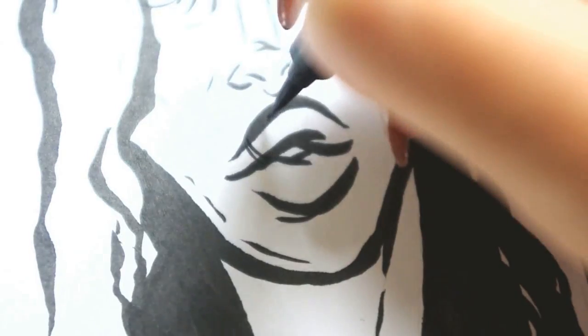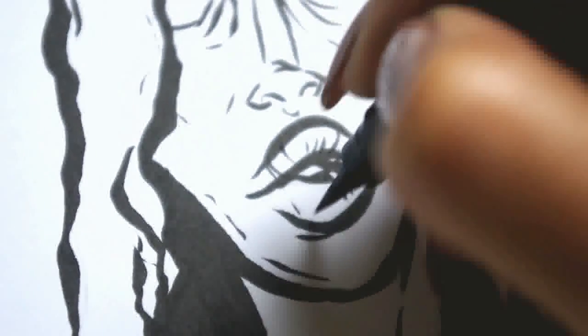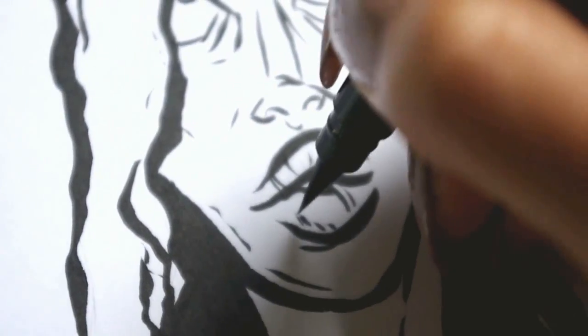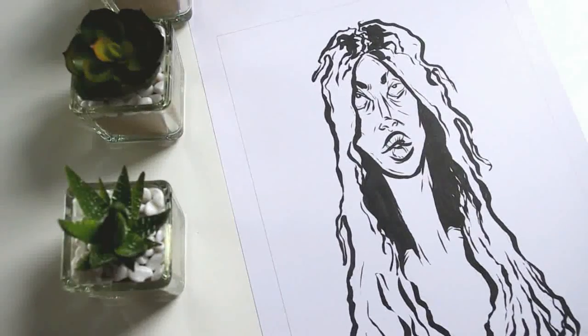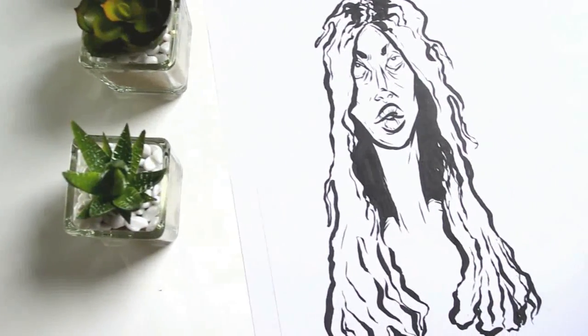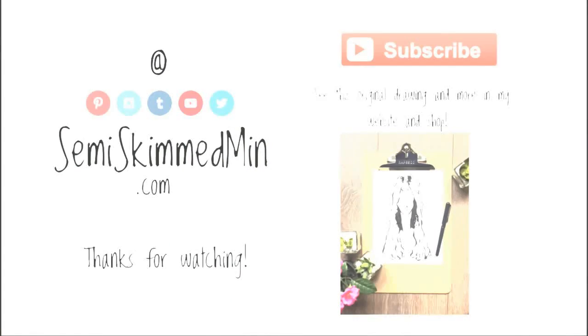You can see here how quick, sharp strokes can easily give me finer, straighter lines. I really feel in control of each line. The ink is also really fast drying, so you don't have to worry about smearing all your little details. And once it's totally dry, you can even go over it with markers or watercolours and have your black line work coming through without any smudging or blending. But I don't think I'll add any colour to this one.